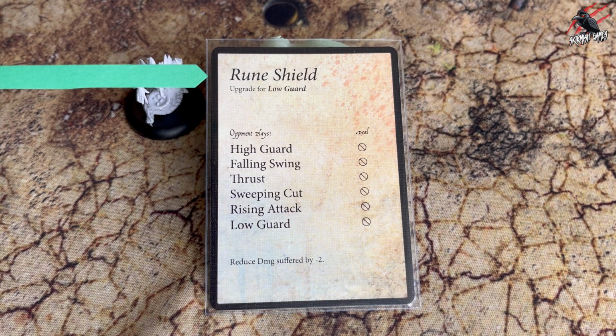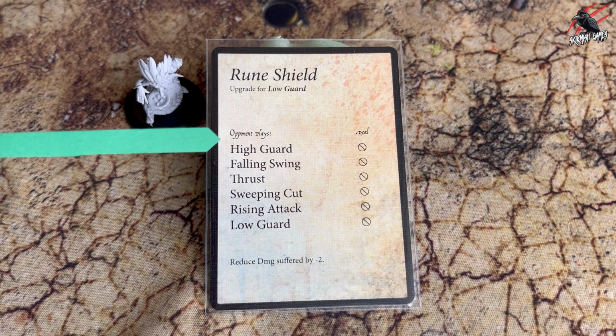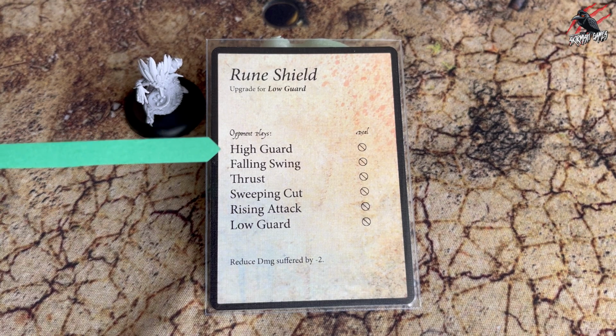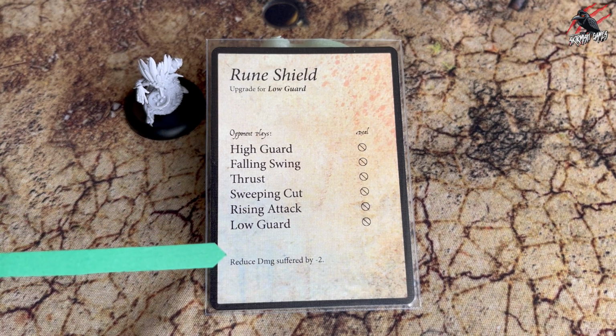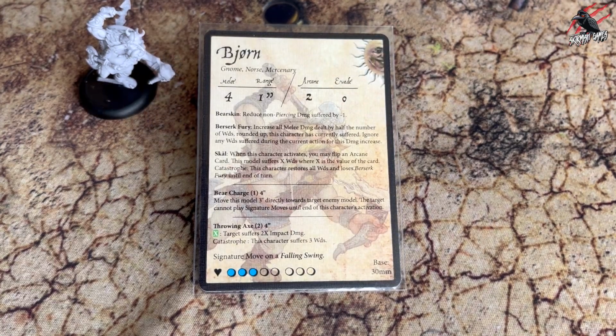This is our upgrade for low guard, and no matter what the opponent plays, you're going to be dealing no damage to them. But there's a nice condition at the bottom where you reduce damage suffered by -2. So this makes Liv really resilient in battle. She's going to be able to hold her own. I guess that's the power of the runes at play.